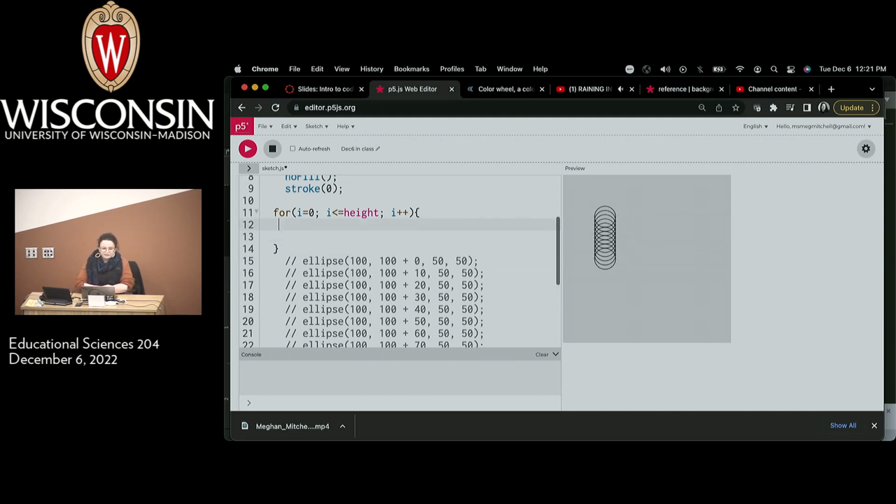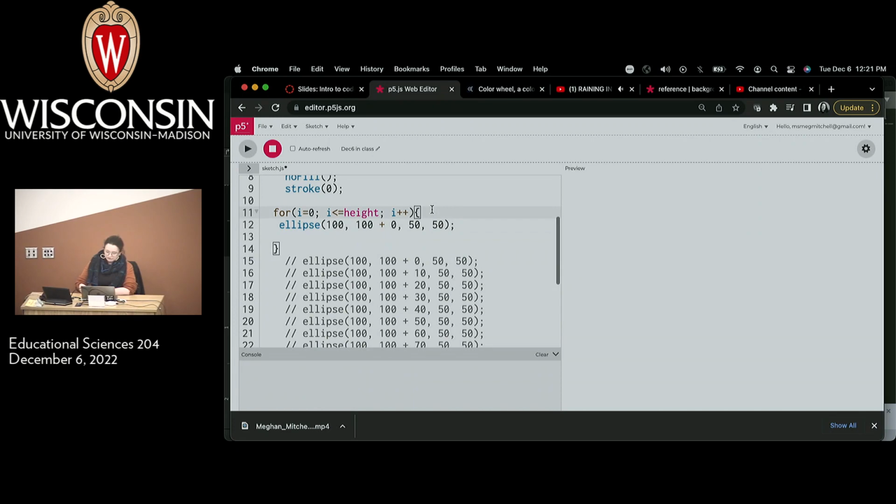So right now there's nothing in this for loop, but the for loop, just like a function, you can see there's sort of like a control statement, and then this is the actual for loop. And then in here, we'll go some statements. Now, right now, I can tell you the way that this for loop is set up right now, nothing's going to happen. It's just going to draw one ellipse. Oh boy, that's exciting. Well, don't worry. Let me kind of explain the way that this works to you, and then we can sort of think about how to really implement this ellipse in this for loop.